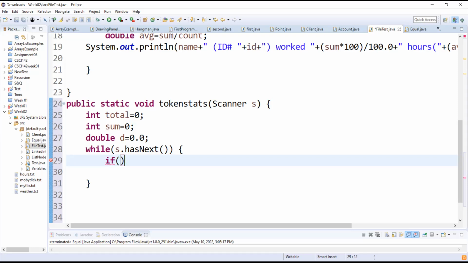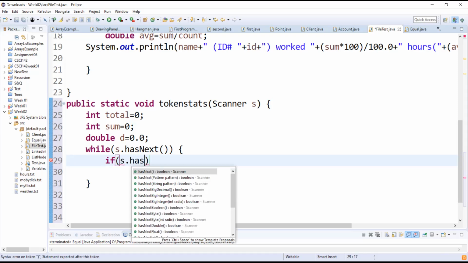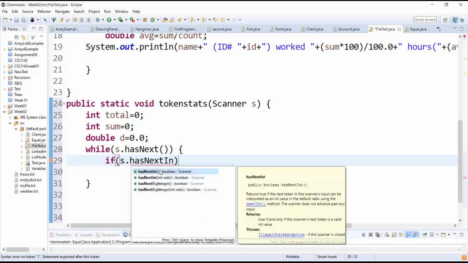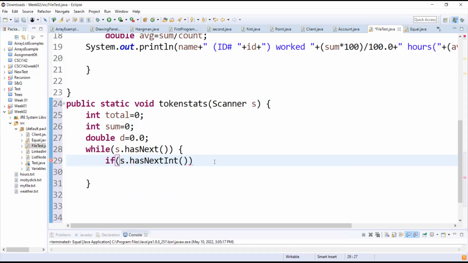What will be our condition? Use the chat. If yes, s dot hasNextInt, I have to write it. hasNextInt, if you see an integer. So if you see an integer, then what?